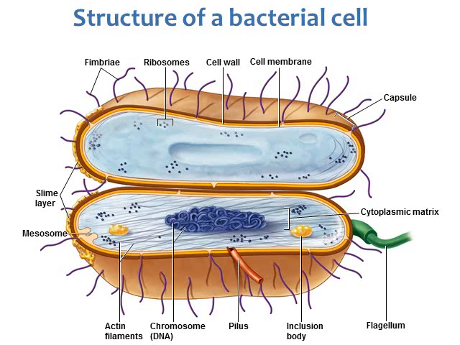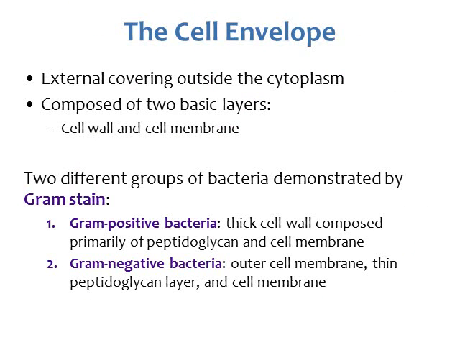So far we've looked at the appendages on our bacteria cell, our prokaryotic cell. So next we're going to go into what's called the cellular envelope. So the cell envelope, this is the external covering outside of the cytoplasm, and it consists of two layers. So it includes the cell wall, and it also includes the cell membrane. So the cell wall is actually outside of your cell membrane, but they work together in this cell envelope.